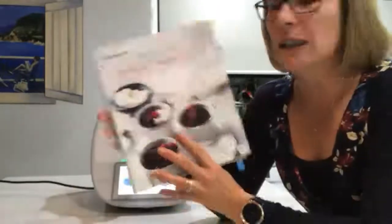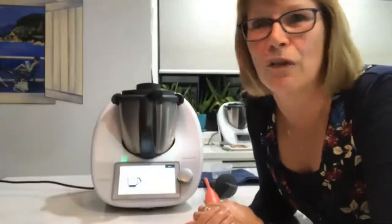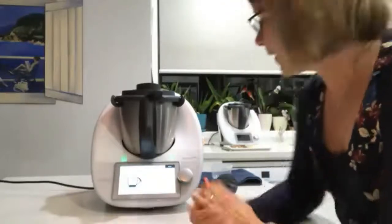Just a note about Louise Fulton-Fitz in this book. Sweet Nourish is all about better for you recipes, and she's actually the granddaughter of Margaret Fulton, so a big history of cooks in that family, and Louise does do some beautiful better for you recipes.